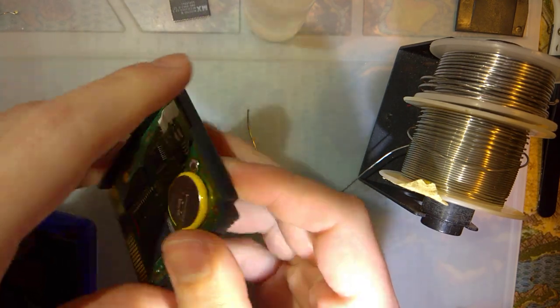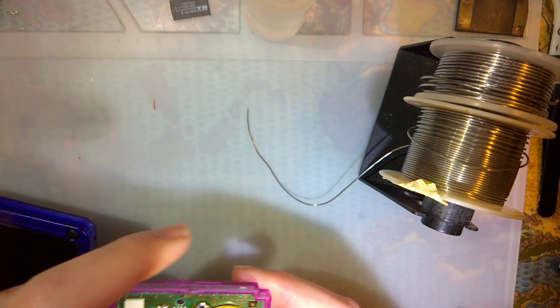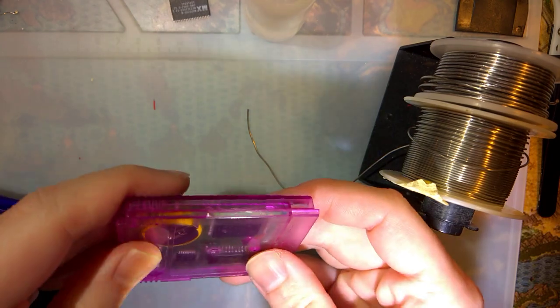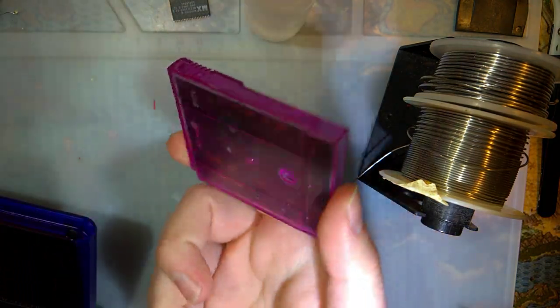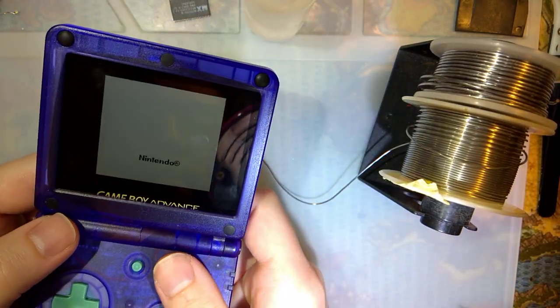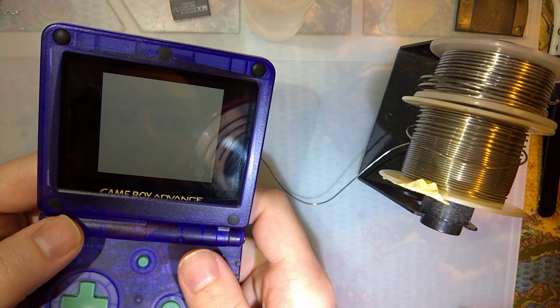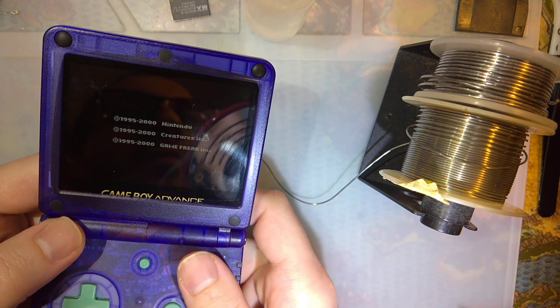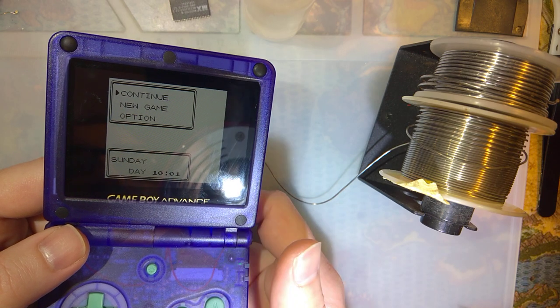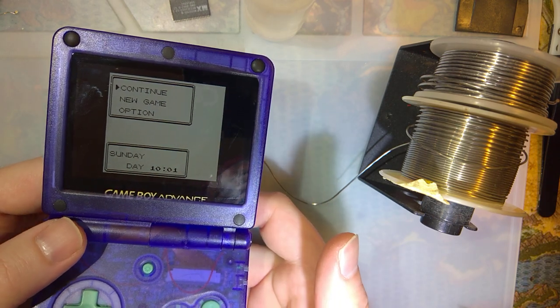And before booting this back up, I want to put this in the case that I'm actually going to use because it's cool like that. And that way we can double check that it still holds a save when you remove it from the Game Boy. I gotta find a screw, but that's fine. And there we go. I like them apples.